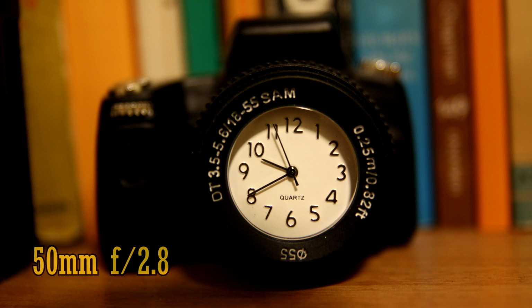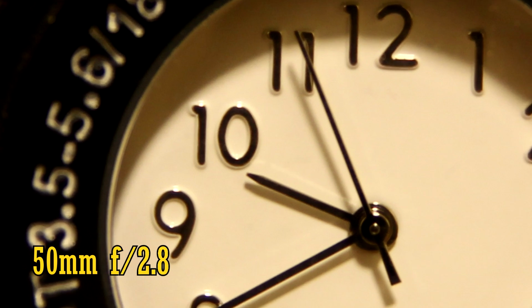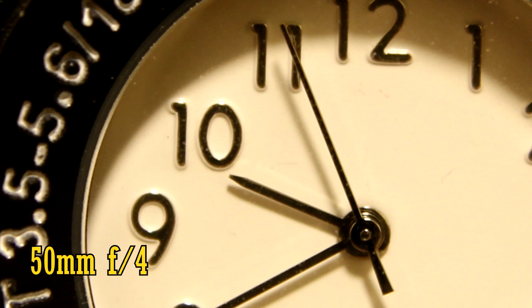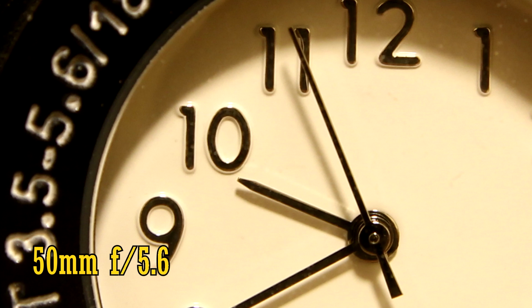Let's look at some other image quality attributes. Firstly, the lens can focus pretty close to your subject, closer than others do. But as you can see here, the close-up image quality is a bit on the soft side, getting a bit better at f4, but only becoming good at f5.6. At least you can get close in the first place.